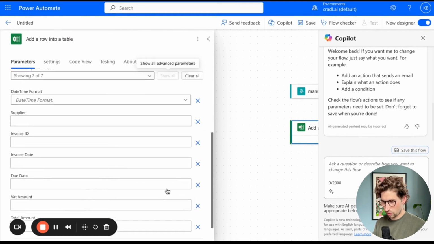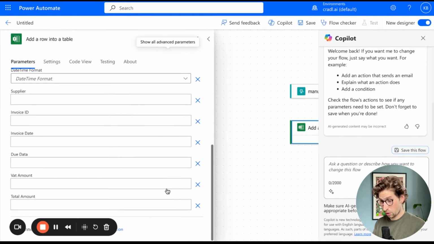And now you can show all the fields that we're gonna populate soon with our Cradl fields. We're gonna put them inside there so that the extracted supplier field in Cradl will correspond to the supplier field in our Excel sheet. And that's pretty much our Excel connections set up. And now we're gonna set up our connection to Cradl AI inside Power Automate. And that's the final step before we're ready to actually run our project.